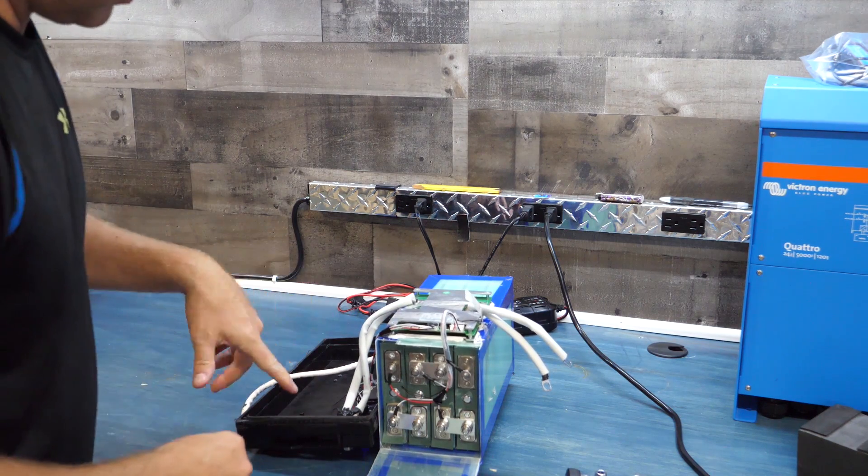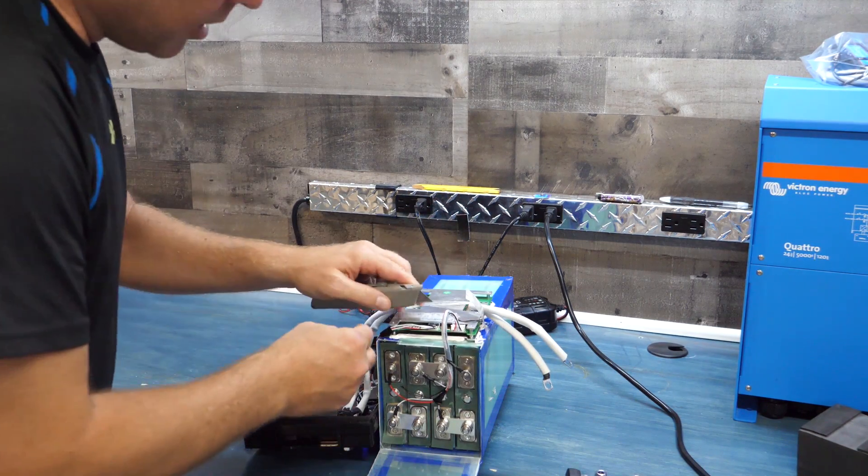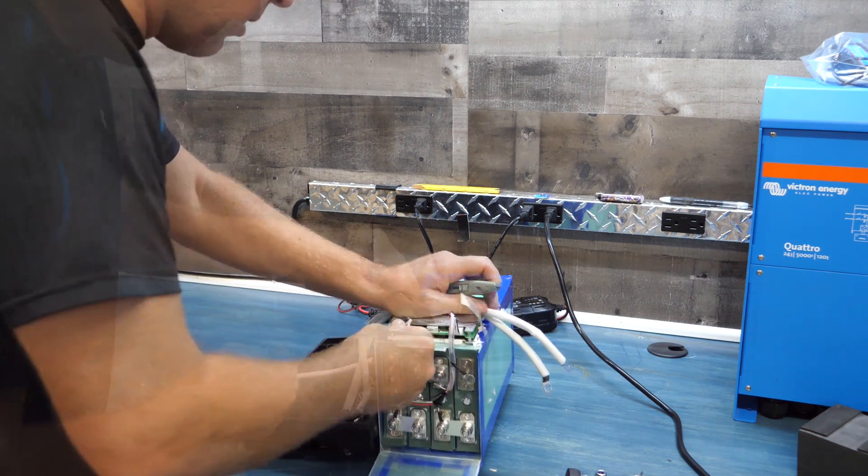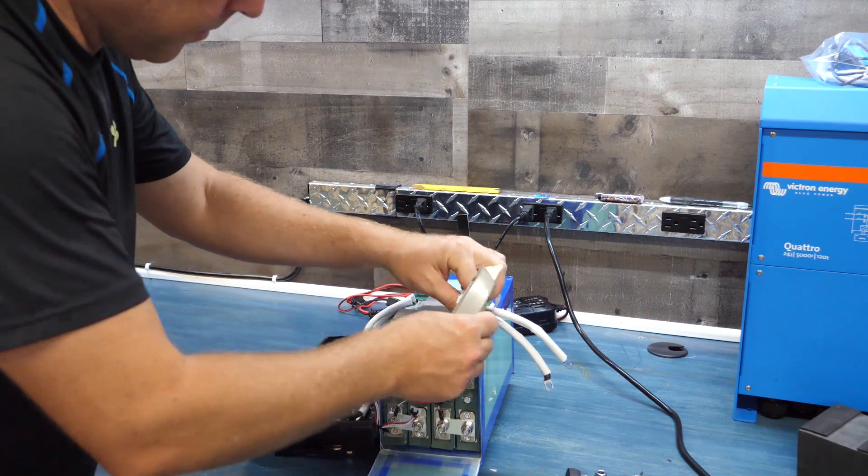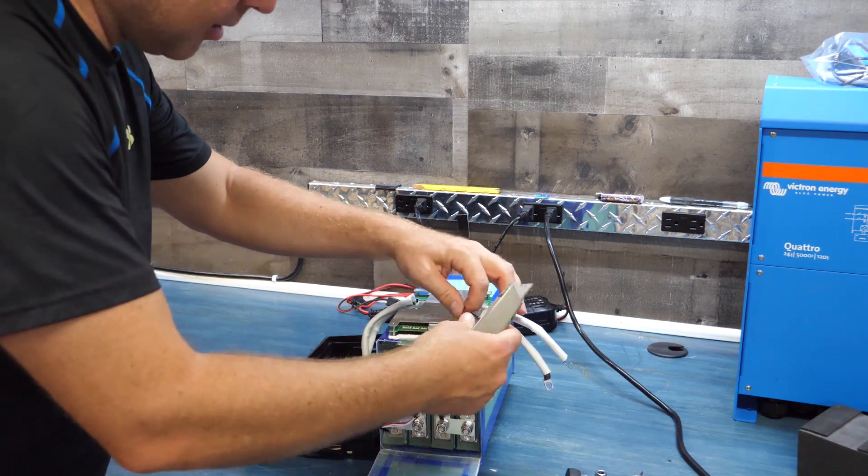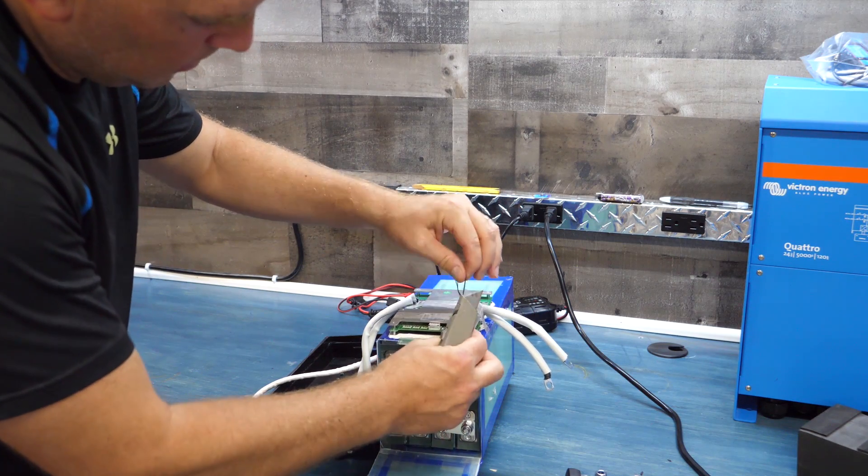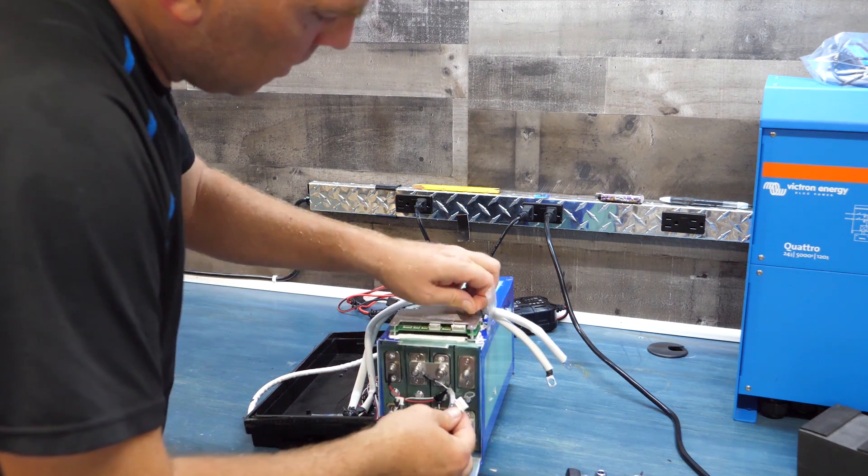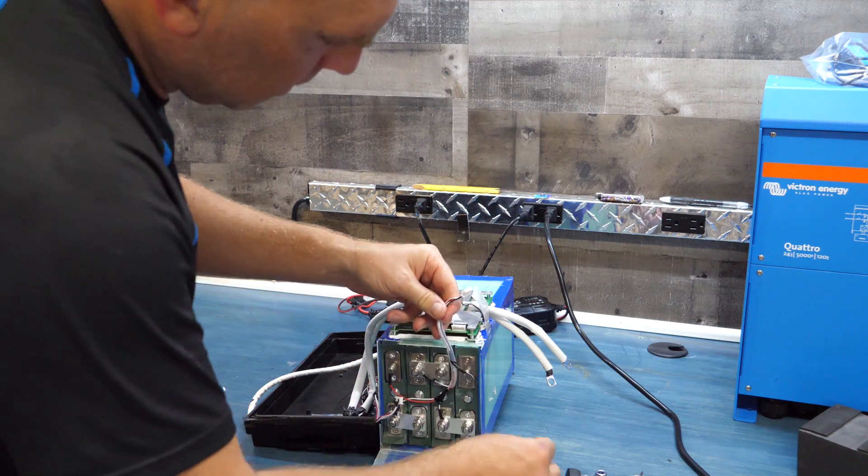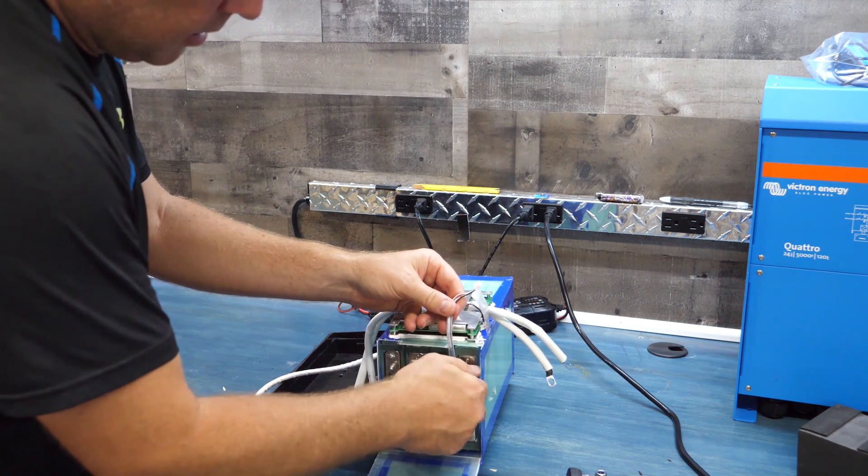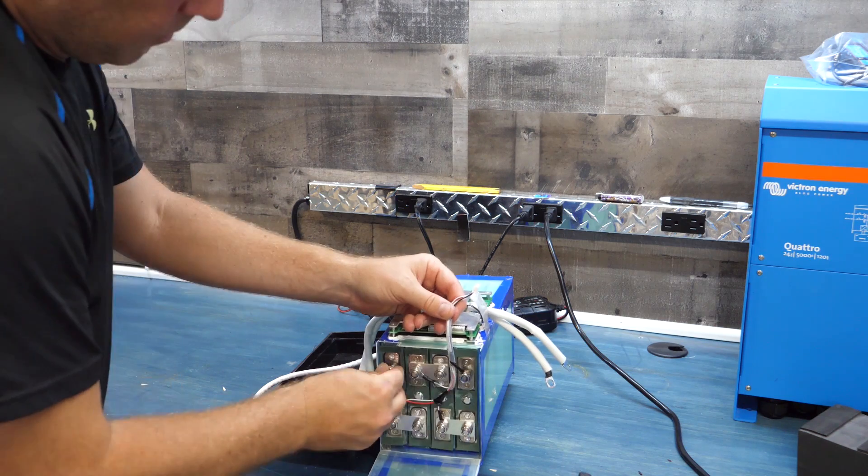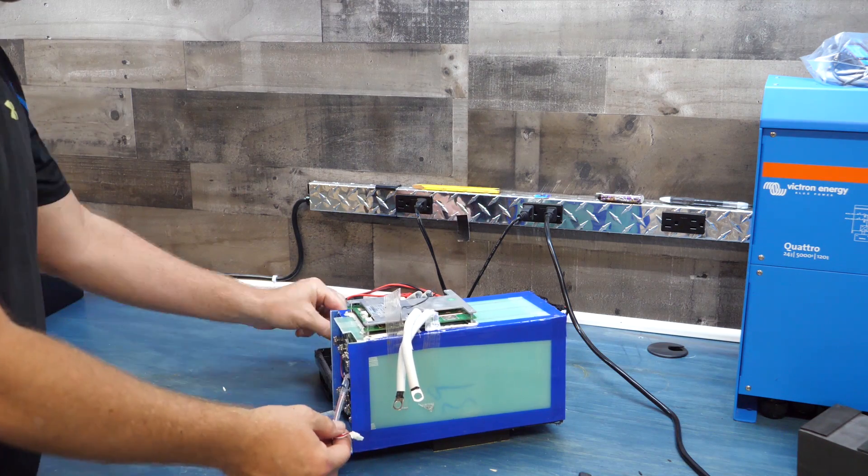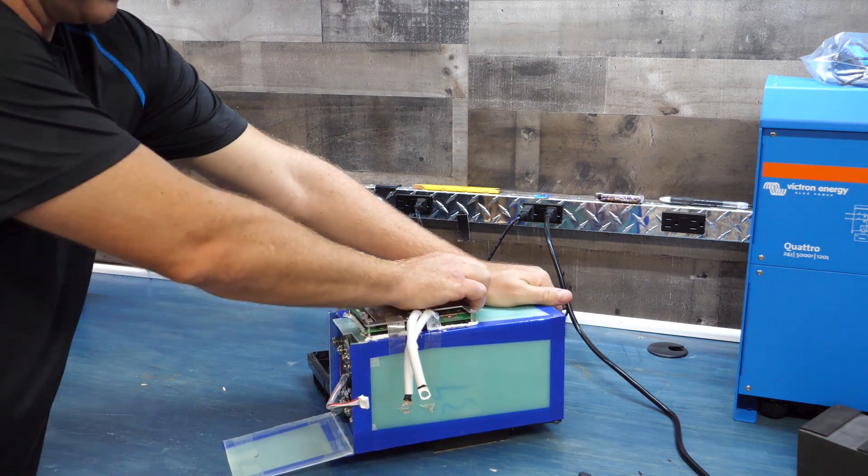Alright, so that's out of the way. Negative's off. We'll go ahead and try to cut through the rubbery stuff up here to get this connector out. There we go. Okay, and then the balance leads as well. We'll go ahead and pull the temperature probe up through here gently. Alright, the BMS is free. Let's go ahead and put this back on so it's not a loose wire just dangling about. Everything is free, there's nothing dangerous now. Go ahead and get this BMS off.